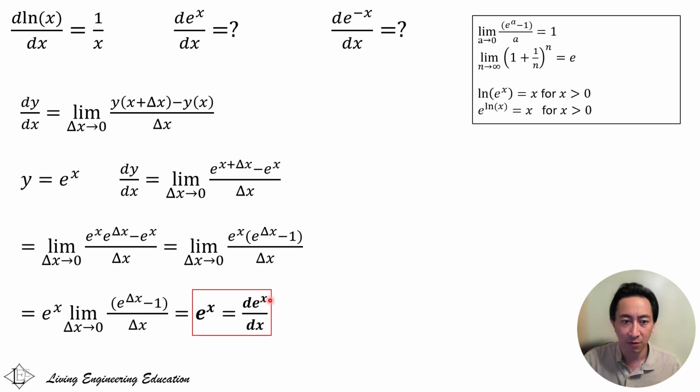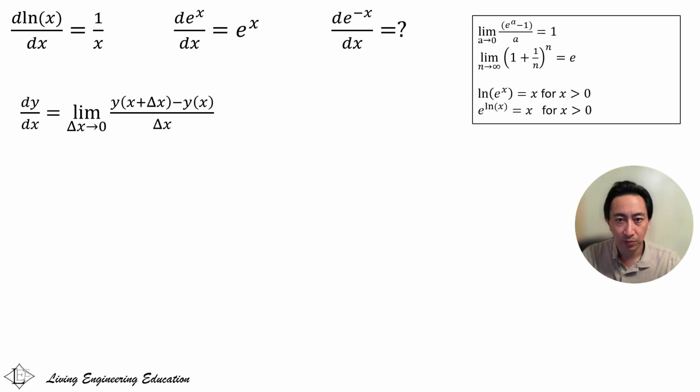The derivative of e to the x is the same as itself. And so that makes solving a lot of these rate terms involving exponential growth very convenient. So the next step is to see what the exponential decay is going to look like. Is it going to look similar to this or have similar properties? So we'll see that in a second.